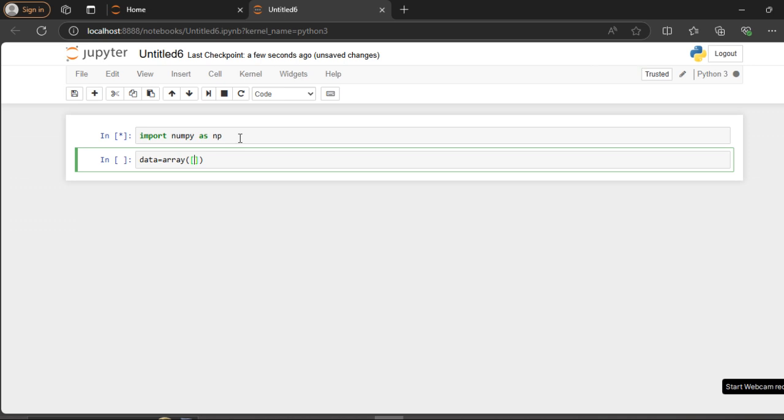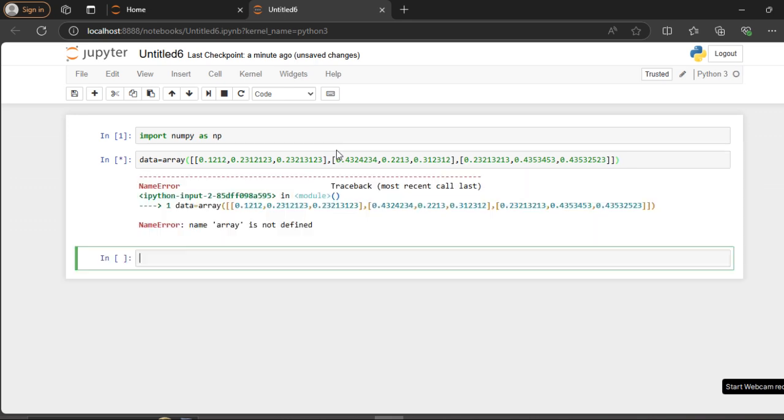Within that, let me create 2 rows of data. In the first one, let me store some random numbers like this. Similarly in the next row, we will also put some more random numbers. Let me create one more row with one more square bracket. Okay, now execute this.